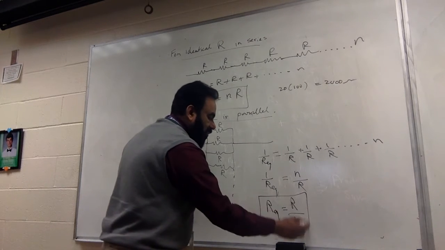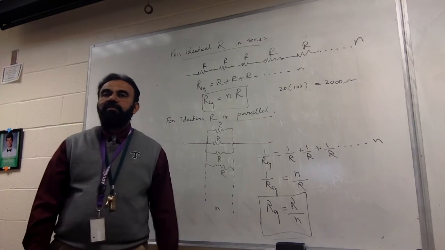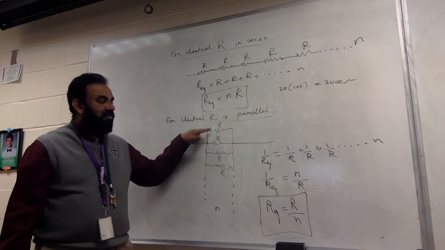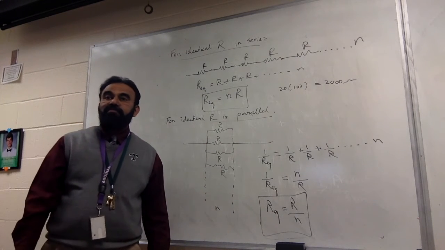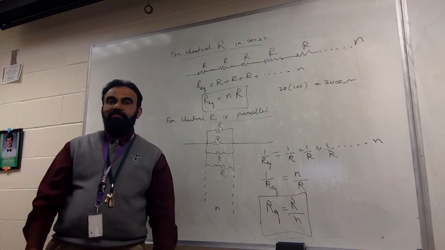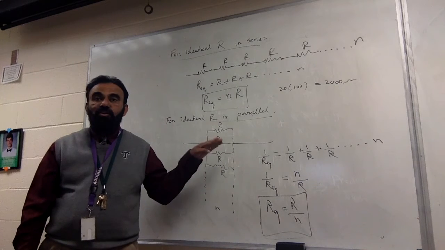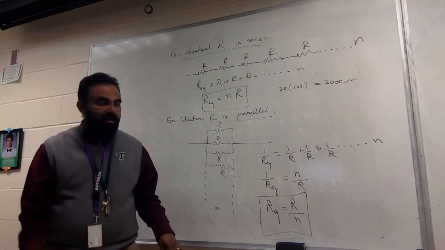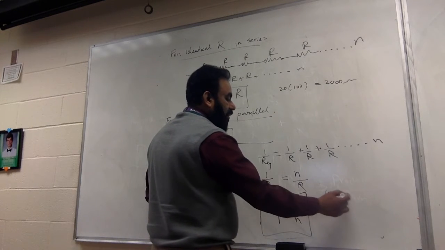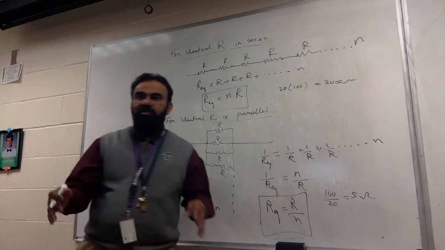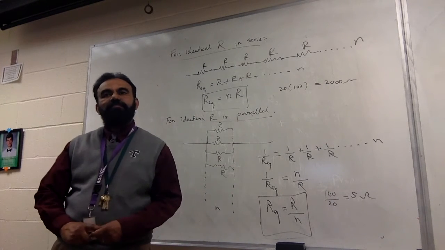So when you have identical resistors connected in parallel, you take one of them and divide it by the number. Say for example, if I have 100 ohms, 100 ohms, 100 ohms, 100 ohms connected all in parallel, and there are 20 of them, what is the equivalent resistance of all of them? 5. Because there are 20 resistors of 100 ohms in parallel, the equivalent resistance is just 100 divided by 20, which is 5 ohms. So you don't have to sit down and calculate all those things again. If there are identical resistors, easy.